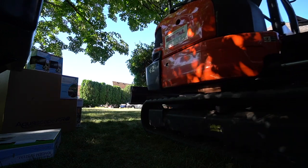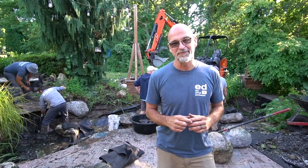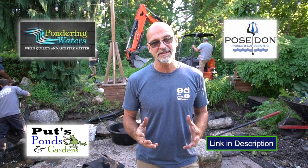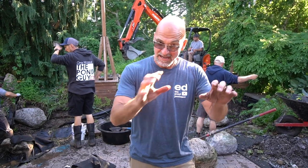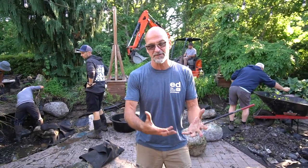The calvary has arrived. We have our group of certified aquascape contractors — they came in force, all coming from the local area here in Michigan. Dan Putt, Jeff Michaels, Corey Mann — they brought their teams. We also have Chuck out of the Canadian office who came over as well. Now we're really starting to make some progress. Because of that mini excavator, we could pull out some of those monster boulders we found down in the bottom — we had no idea they existed. As Sean was pulling out those big mats of water lily roots and rhizomes, it exposed some huge boulders down in the bottom.